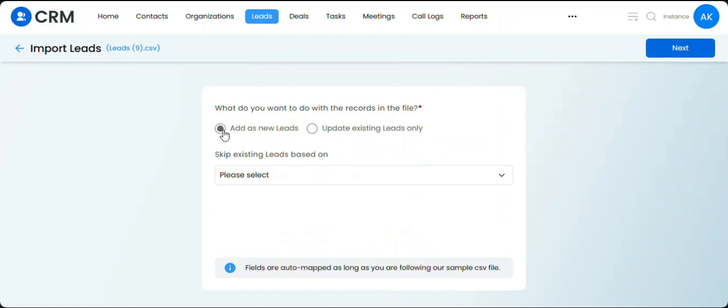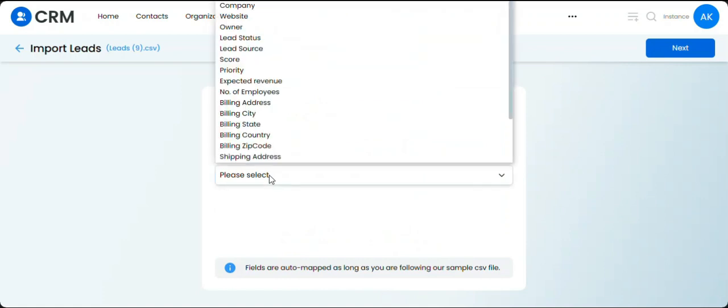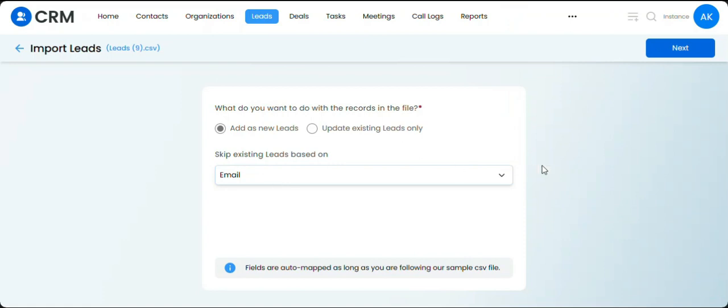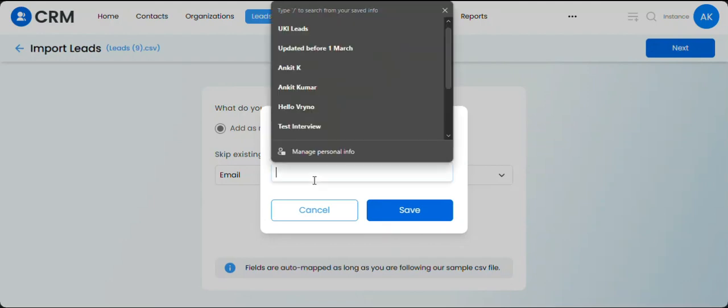Once you choose add as new leads, which we are discussing in this video, the next thing it would ask you is if there is any specific field that you would like to choose for duplicate handling. In case there is a lead already inside of the system with the email address mentioned in one of the records in the sheet you're about to import, it's going to skip that record. Then click on next, give it a name.